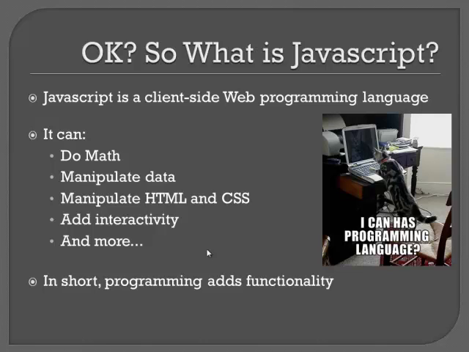That being said, JavaScript is getting much, much better, but what you can do with it is fairly limited. You probably shouldn't create a 3D game with JavaScript. You can do that with a real programming language. So what can JavaScript do? So far we've just been laying out text and images. JavaScript is more action oriented. It does things. It can do math, make calculations, and manipulate data. It could take in a string and reverse the characters.